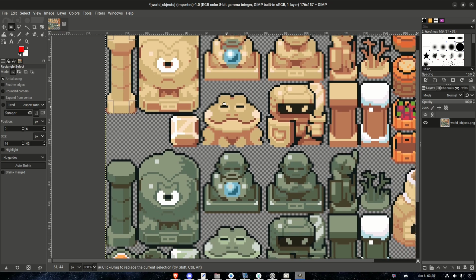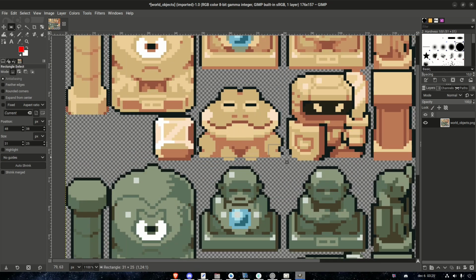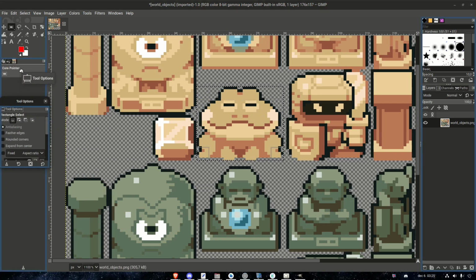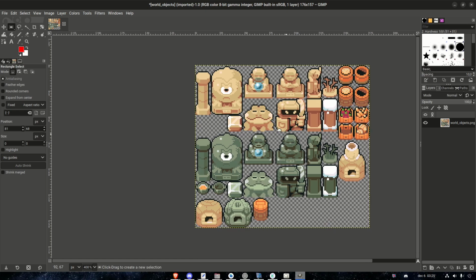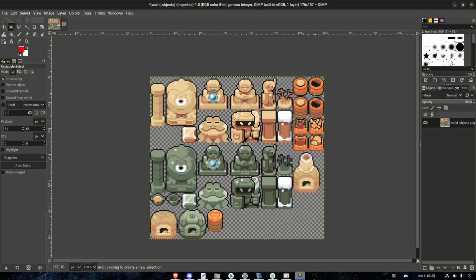And for example, Mr. Frog here, let's take a look where he is located. He's located at 48, 38, and he is 32 in width and 26 in height. And so on. All of these are going to be added, and then we can of course draw them and place them wherever we want.